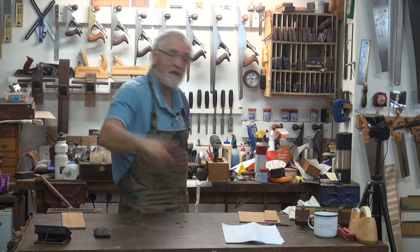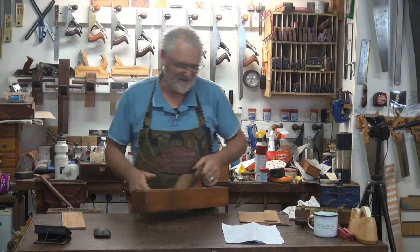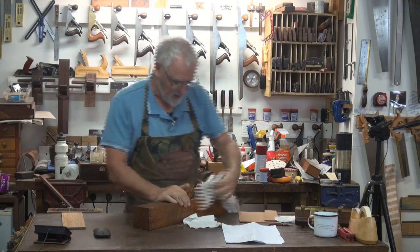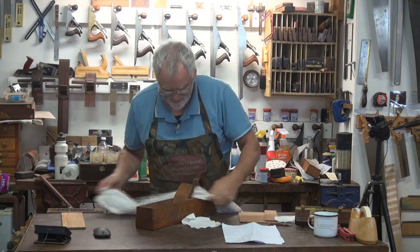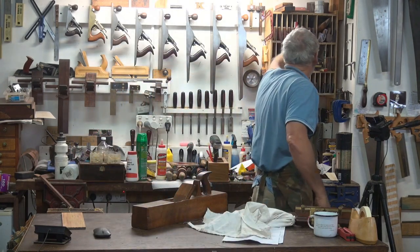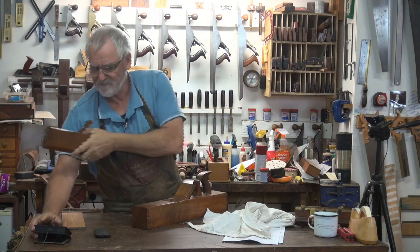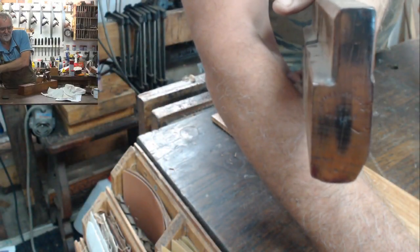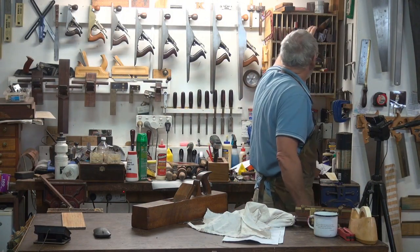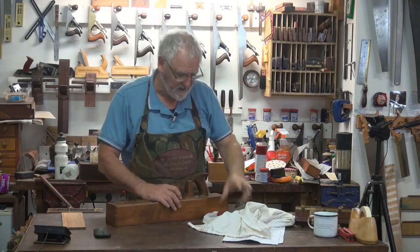Funny you should mention that, Max. Here we go, here's a big Matheson. It's amazing what I've got in this shed, I tell you. It's big, isn't it? It's a lovely one, this. And all these ones up above Terry's, they're all Mathesons as well. They were the ones I used before I started using Terry's stuff. But I love Terry's. All right, let's give this one a go, Maxie.